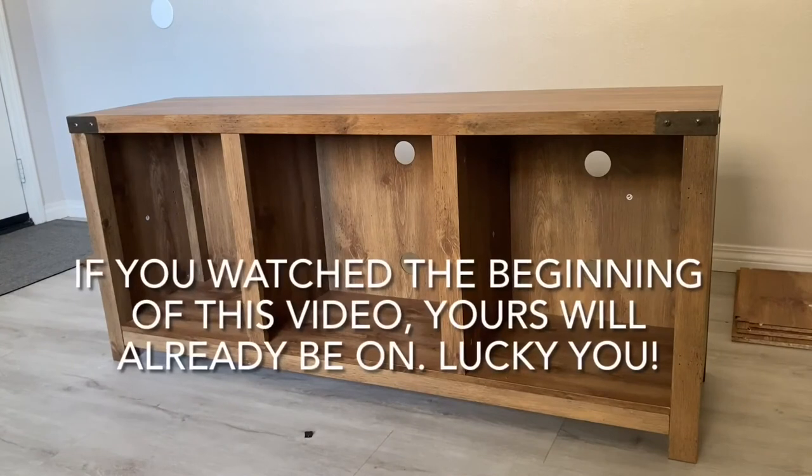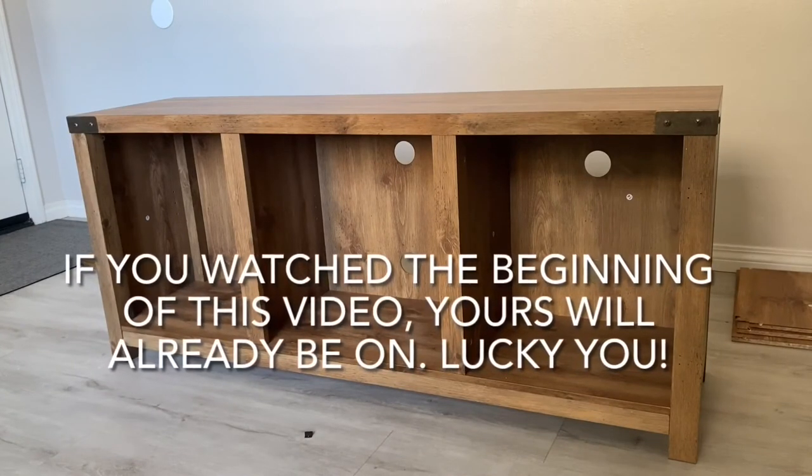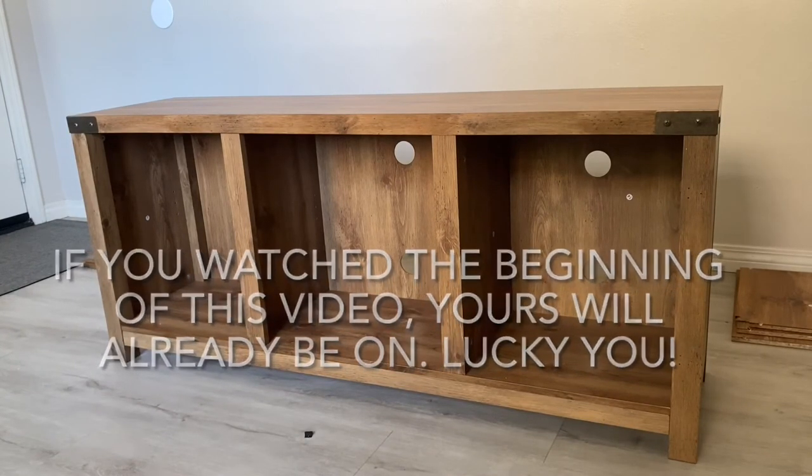Okay, up next, we're putting on some hardware on the inside. We're going to use parts P and Q.